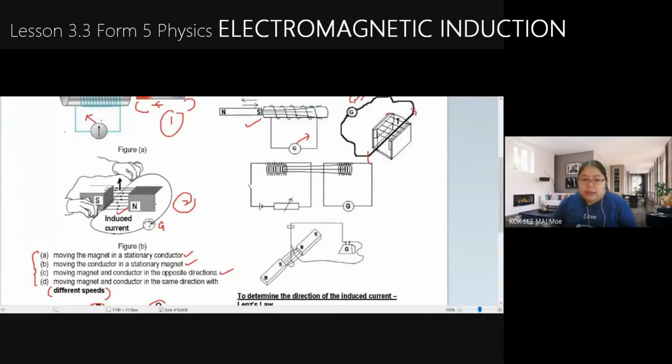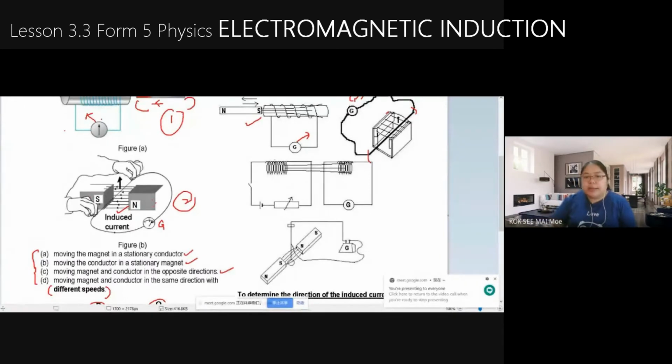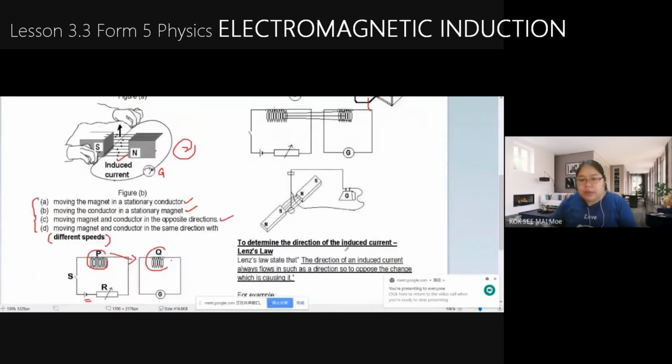Okay, let's see the last one. The last one is a ping pong ball. Oh, not a ping pong ball, that's a bob. A ping pong ball cannot. This one is a bob. So you find this one has magnetic flux. When I swing the bob, it cuts the flux, so the galvanometer will also be deflected. So this is an introduction to show how the induced current can be produced.